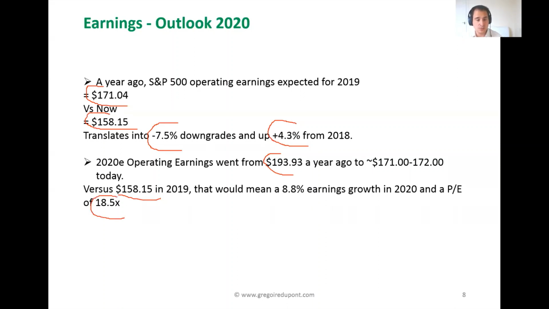If we go back into 2019, the S&P was up 35%. Yes, it was distorted by the sell-off that we had at the end of 2018, but that tells you one thing: the PE ratio moved from 16.5 at the start of 2019 to 19.4 at year end. Not because of earnings going higher, actually they were massively downgraded, but because of the largest multiple expansion since 2001, plus 17%. So now, at roughly the close of yesterday at 3250, with 172 operating earnings, that gives us roughly 18.9 to 19 times earnings for 2020.